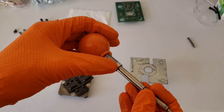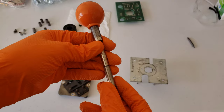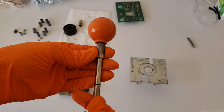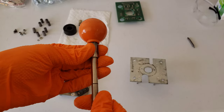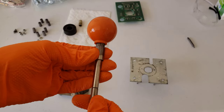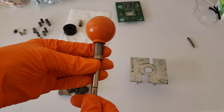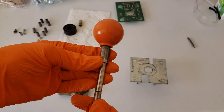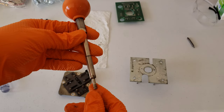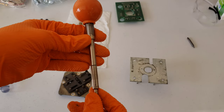Without replating it, what I did is I stuck this in my drill and used old rags with Novus 3 on it and just spun it around in my drill until it all came off. Then I used Novus 2 to get it smoothed down a little more, and finally Novus 1 to get it to the state it's in right now. Let's go ahead and reassemble this joystick so you guys can see how it goes back together.